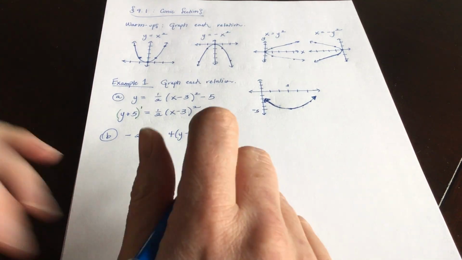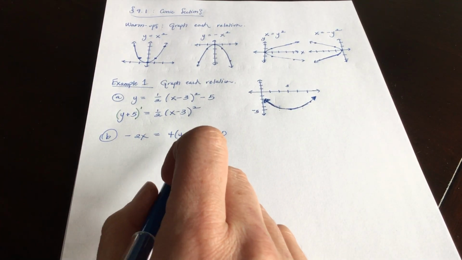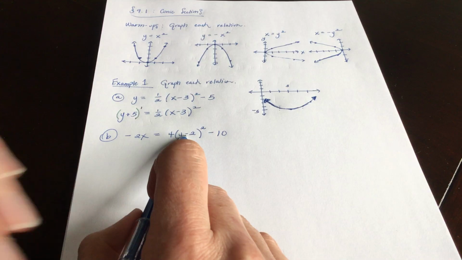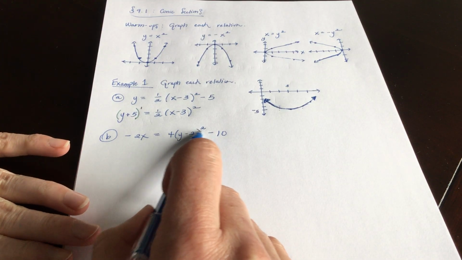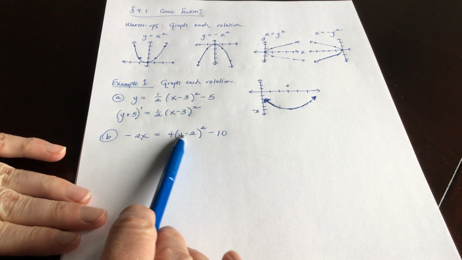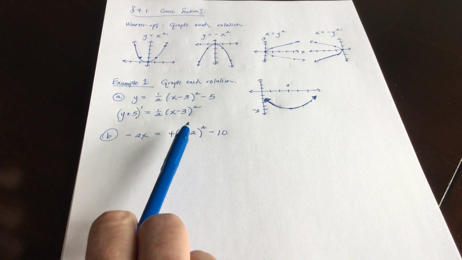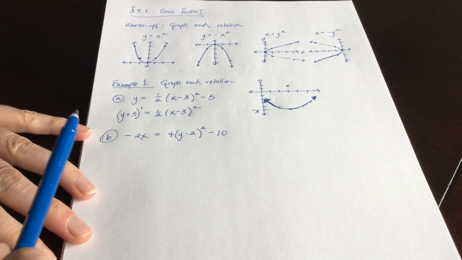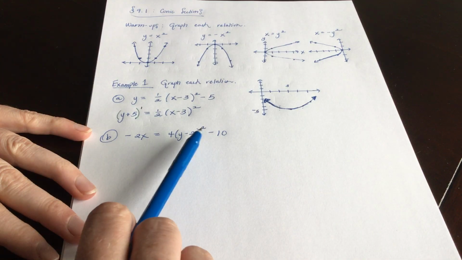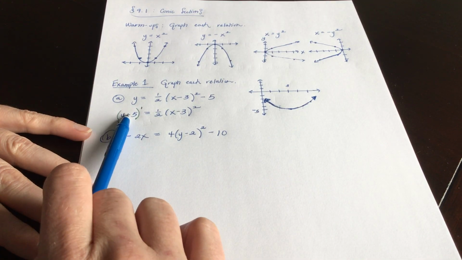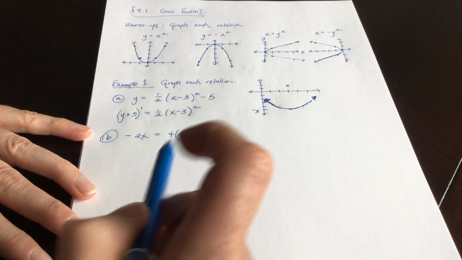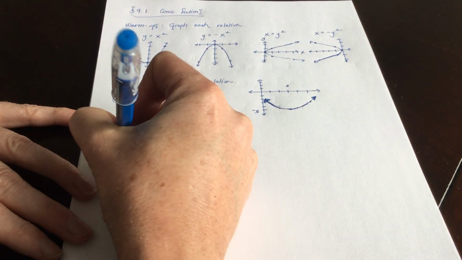Okay, now let's think about this one. Notice this completed square here. I would caution you against expanding that out. We like the fact that that is the way it is. I personally would add the 10 over. I like it when my shifting is inside a function. So I'm going to demonstrate adding the 10 over.